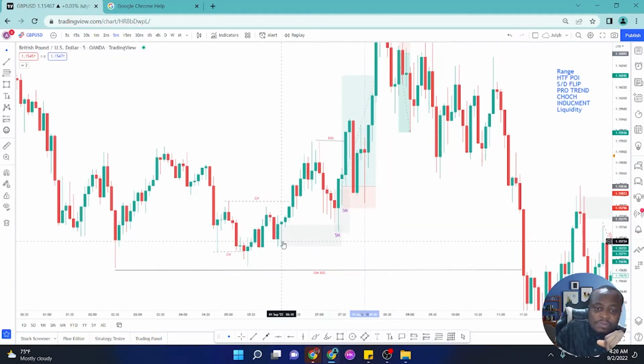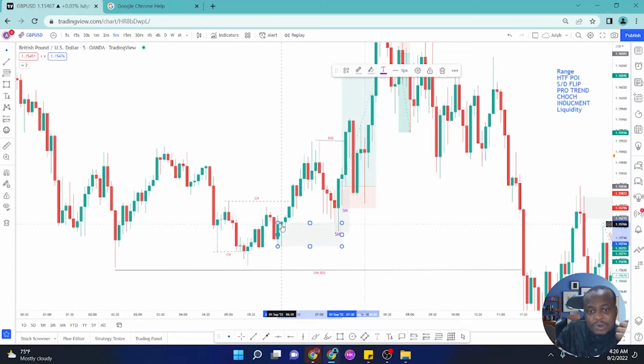So I just came here and marked this place. You can see this long wick, it has not been mitigated, so I marked it. I was waiting for something clean to happen. So I marked this 5 minutes time frame long wick. Alright, to be honest, I did not trade from here, because I've told myself that I'm not going to be taking any trade until it is 8 o'clock. 8 o'clock dot, then I can take any position.